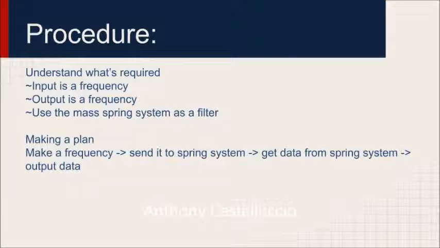When creating a system, it is important to know what is required. For our system, user input, output, and the use of the mass spring system are things we need to make our plan work. We narrowed it down to make a frequency, send it to the system, get data, and then plot the data.